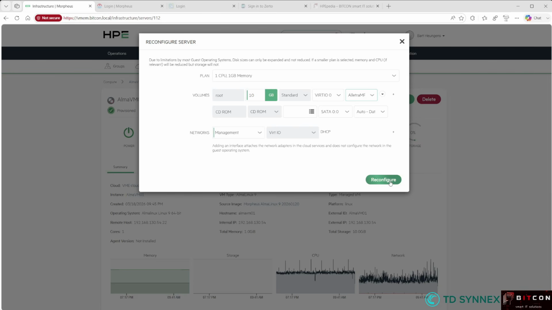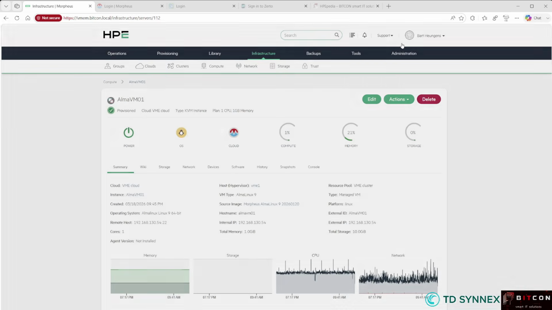Or if you create a data store 1, 2, and 3 on your MSA or whatever other storage device, well, those data stores that you created, in that drop down box here you can select those data stores, you hit the reconfigure button, and then that online storage migration will happen at that moment as well.